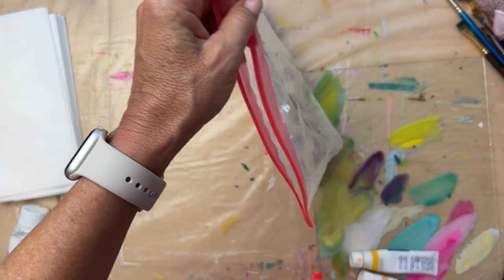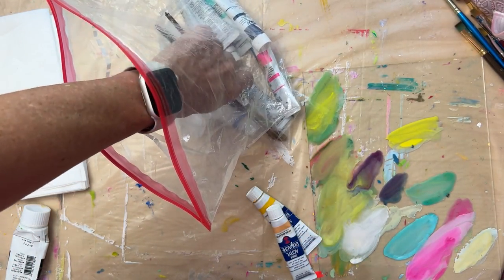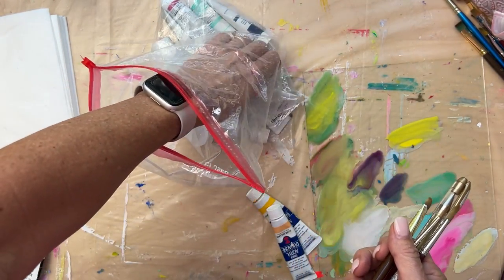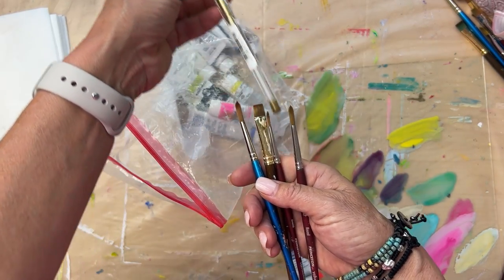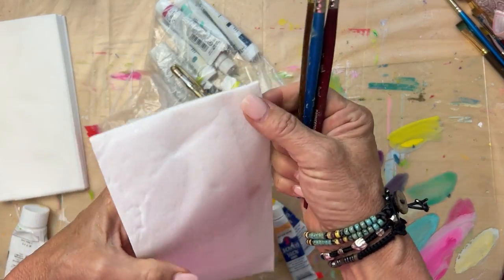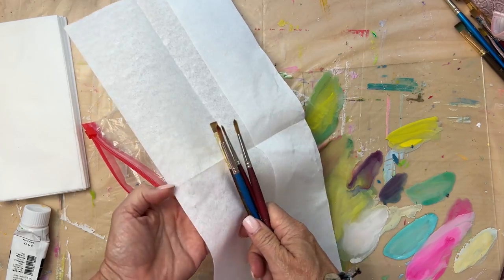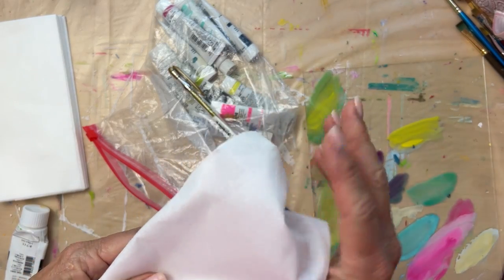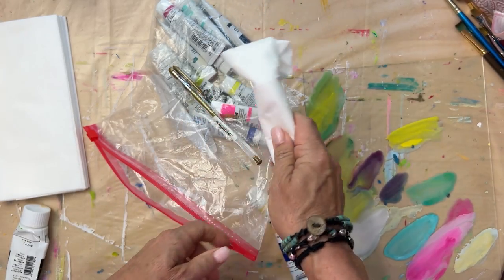Let's talk about paint and brushes. Depending on the trip — you can see I just threw the brushes in here, which I usually don't do. I think I was in a hurry. I usually find a way to protect them. It is better — so it can literally be something like a paper towel, or I'll take a ziploc bag, wrap the brushes, fold it to allow plenty of room for the little bristles, and then put it in the bag.